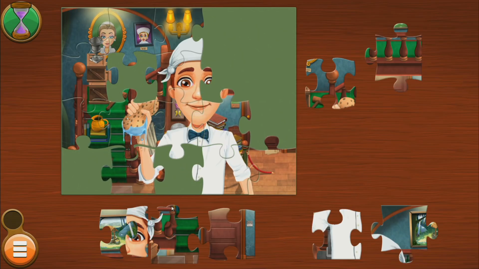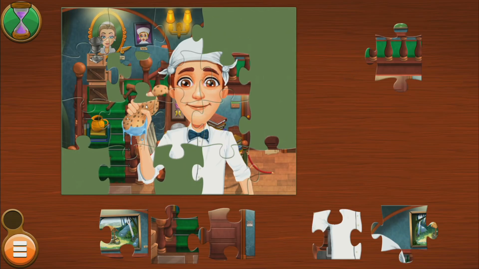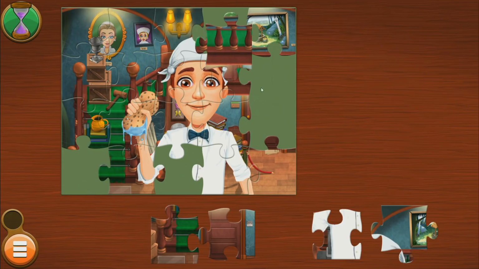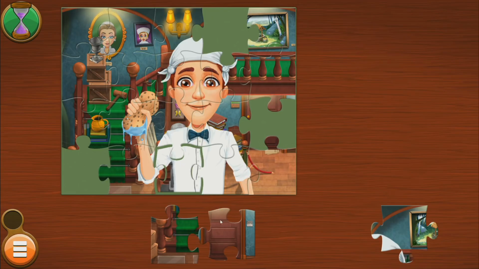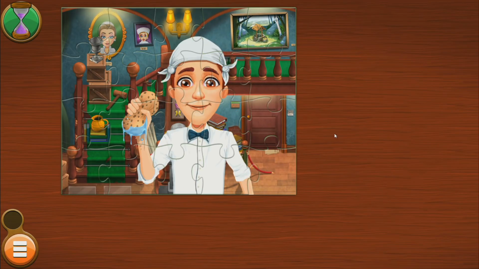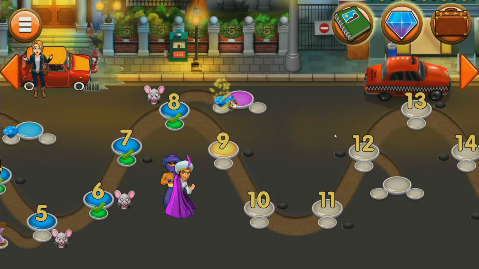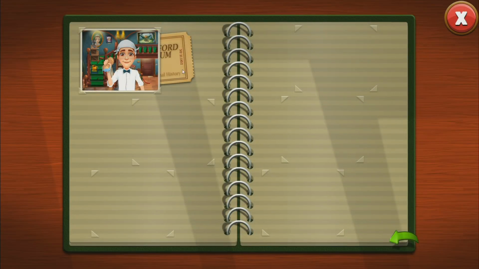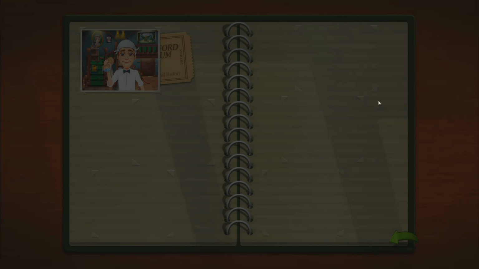Scrubby face, scrubby sponge. You have to be there. Yeah. Am I gonna meet the challenge? I think so. Yay! There we go. Let's see what we get. Oh, it's just a picture. What's this? A ticket?